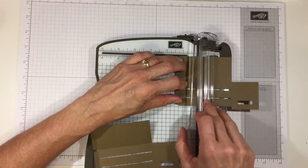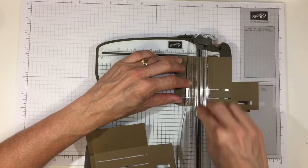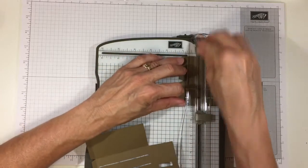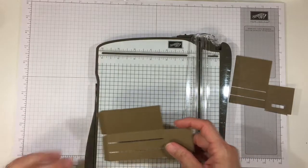And I'm actually going to score it first. So I'll score it at 1.5 inches. And then I'm going to move it over 1/4 inch, and that will give me my tab. So it's now at 1.25 inches, and I'm going to cut it. Okay? Let's do the same thing on this other side.